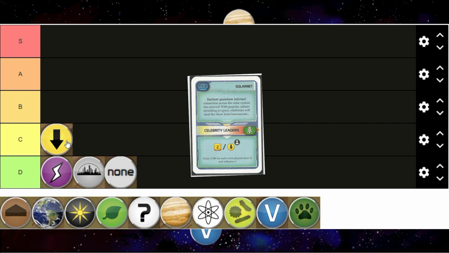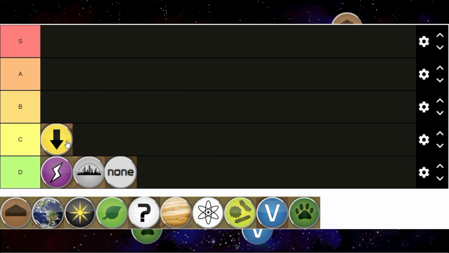Now this is only your event tags, not the game's event tags, which is not too significant. So I think C tier is fine for this one.